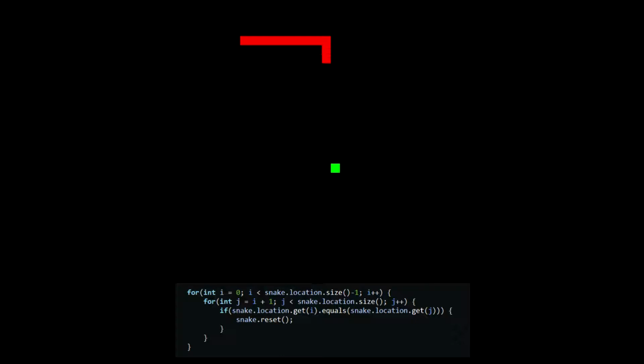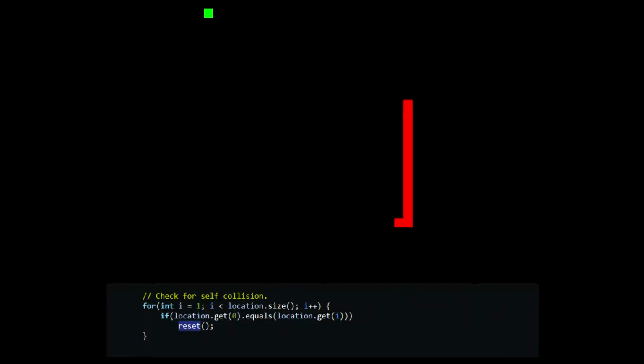The truth is, we don't have to check if every part of the snake collides with every other part. All we have to do is check if the head of the snake collides. If you think about it, it is impossible for a collision to happen on a snake without the head. Every body part of the snake follows the next. Therefore, there is no need to check all of that. While this change in code would be unnoticeable for the performance of a game this small, it is important to practice good habits as a programmer.